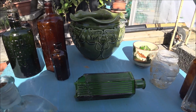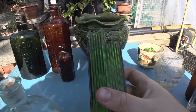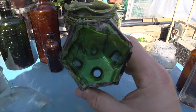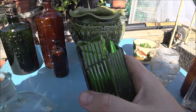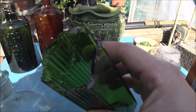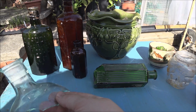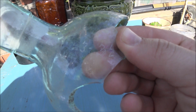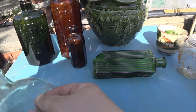So here's the stuff from the day that I decided to keep. I'll start off with the little, well it's not quite little, but the green poison one. I thought I had more parts to it than I actually did when I started putting it together, unfortunately. I glued those two pieces together, but that was the only ones that actually fit, so a bit of a shame really, but that's that. This piece, I didn't realise until I cleaned it that someone's actually written 3.3 LL on there. It's quite interesting, nobody's touched that since they wrote on it, I presume.